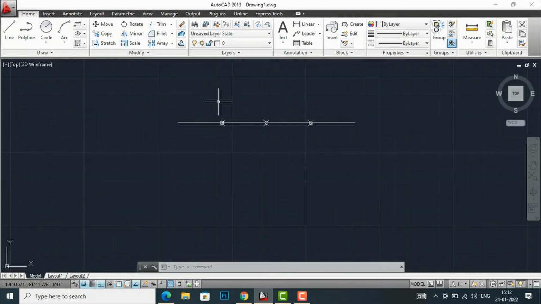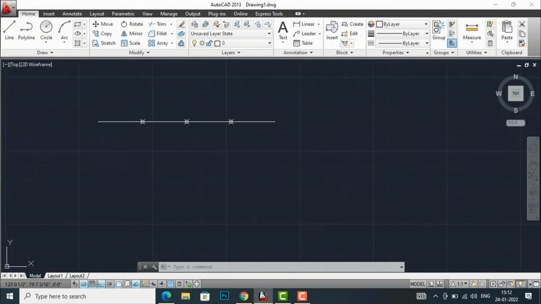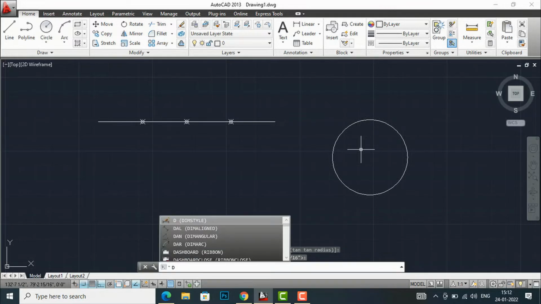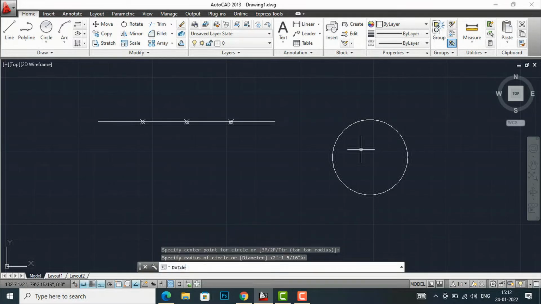After this you can also divide a circle. If I draw a circle and want to divide it, I'll simply type divide in our command panel, or you can also select it from here.